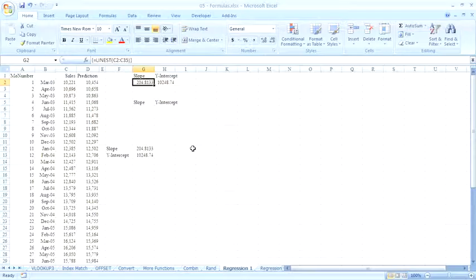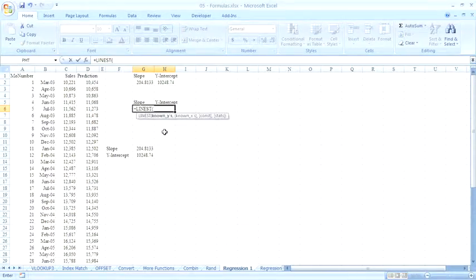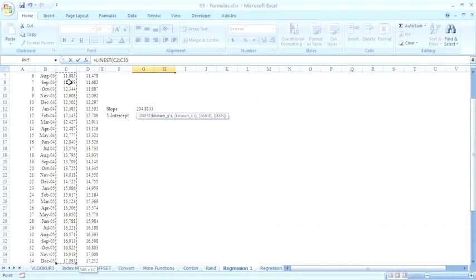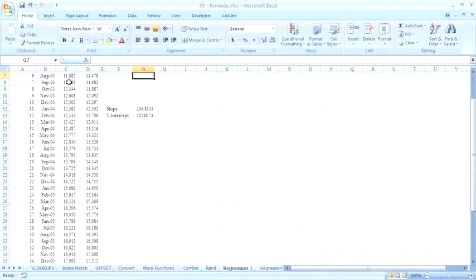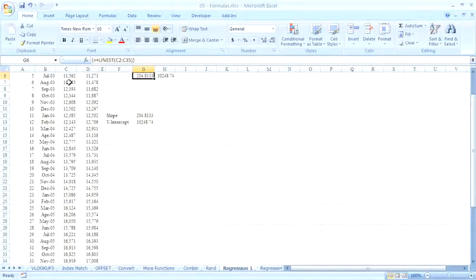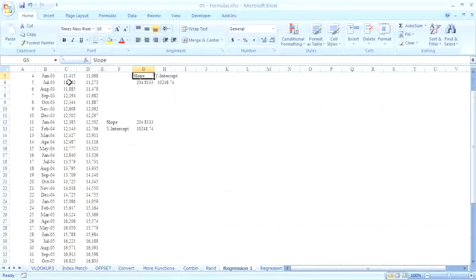Here's what you have to do to actually pull this off. You have to select two cells that are side by side. So select G6 to H6. Start to type the formula, equal LINEST. Select your sales cells. I'll click in C2 and down and the closing parentheses. But you cannot hit enter here. This is one of those special array formulas. We have to hold down the Control key, hold down the Shift key, and then hit enter. And Excel gives us the answer. It does not give us the headings, and I always forget, is it slope on the left or slope on the right? It's slope on the left and y-intercept on the right.